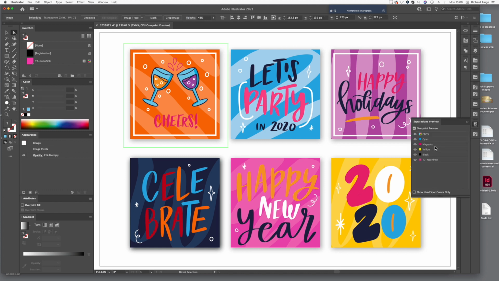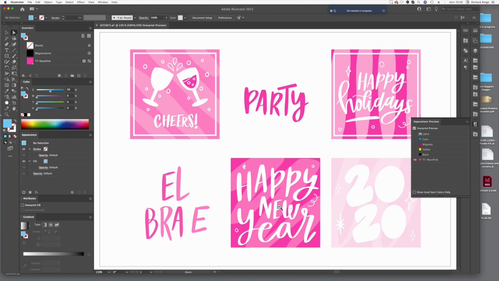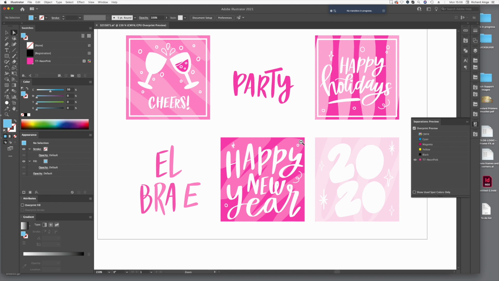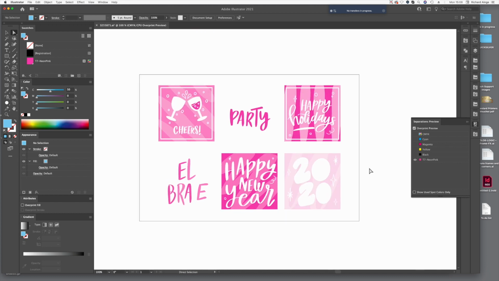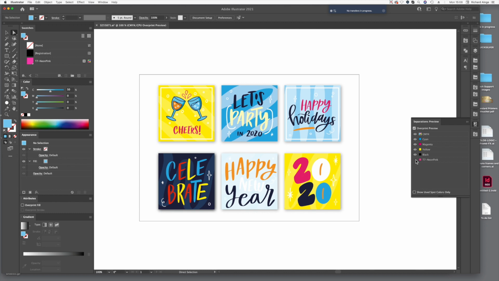Let's just take a look at the separation preview. So turn off our CMYK. You can see all of the elements we've done. So you can see all different tint levels, which is why you need to have proper linearization on your press to make sure that your tints come out correctly. Turn off the pink and you can see how all that colour is created.